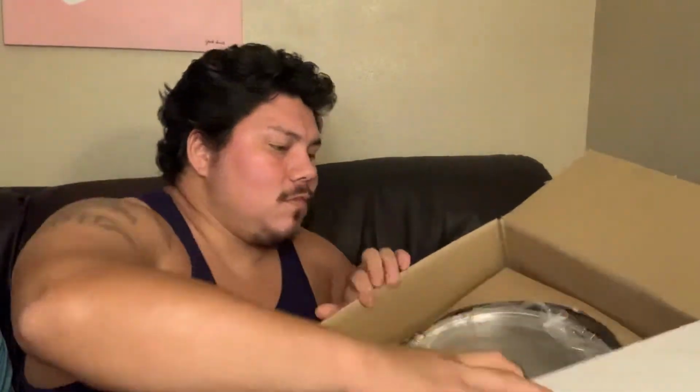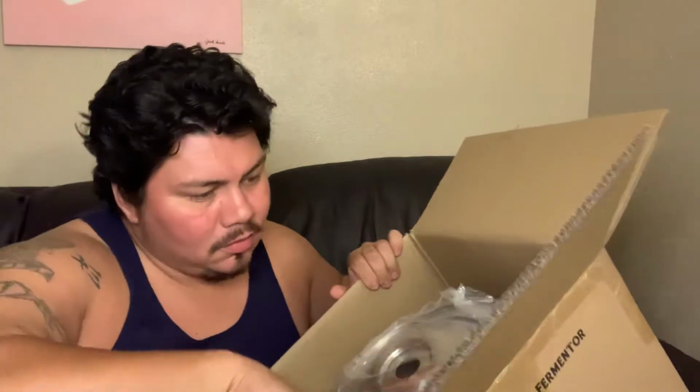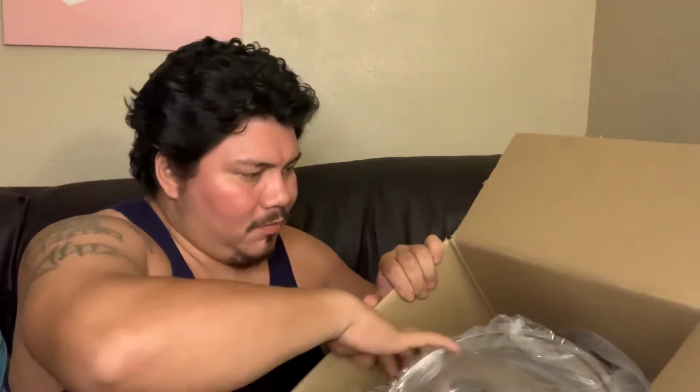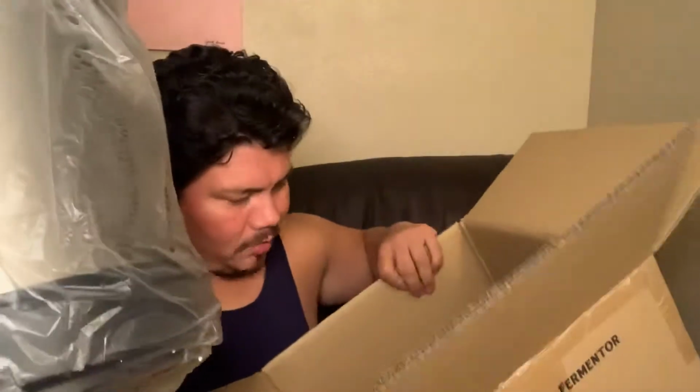All right, let's see what it comes with. So already got the beautiful lid. I'm going to see how heavy this is. It has several airlocks on it that are easy to pop on and off. Seals, obviously. This is not made to cook your beer. This is to hold it while it's fermenting, and hopefully the steel in my pantry would hold a very nice low temperature if need be.